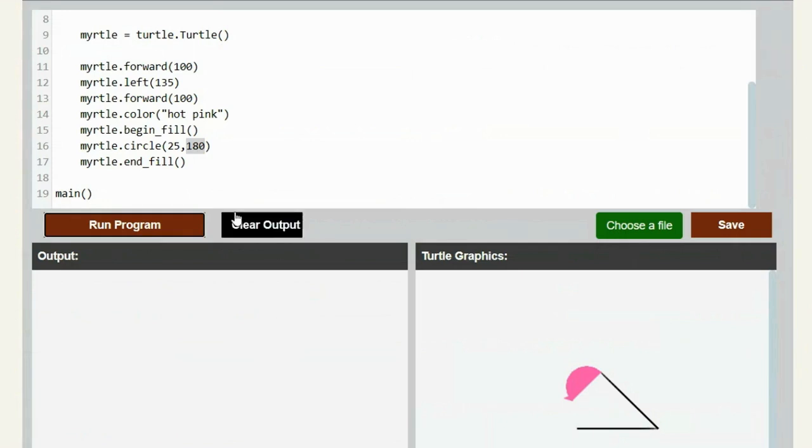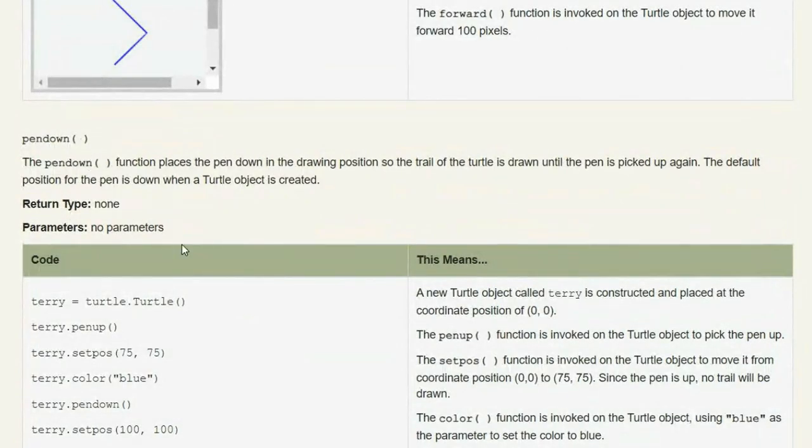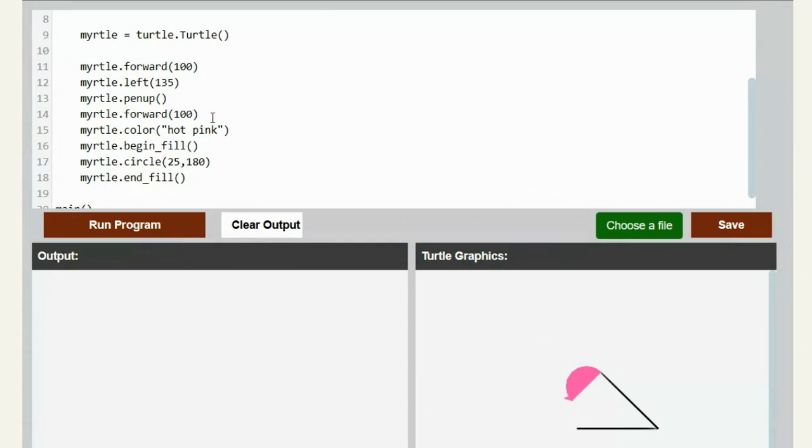Okay, so this is interesting. We could, after we turn left and go forward 100, let's say Myrtle pen up. Okay, is that how that says it works? Yes, pen up, and then move forward, and then Myrtle dot pen down.